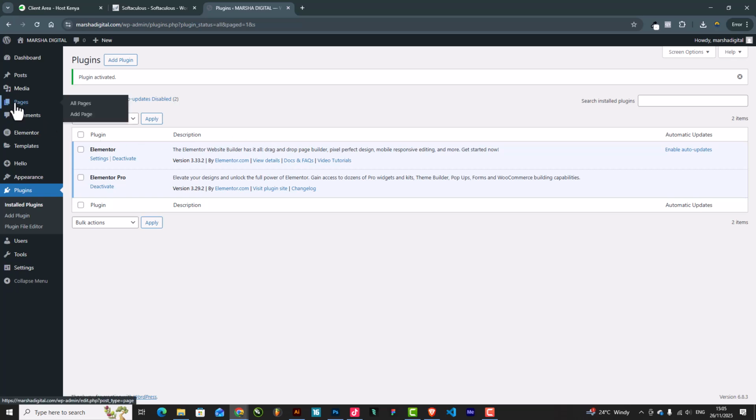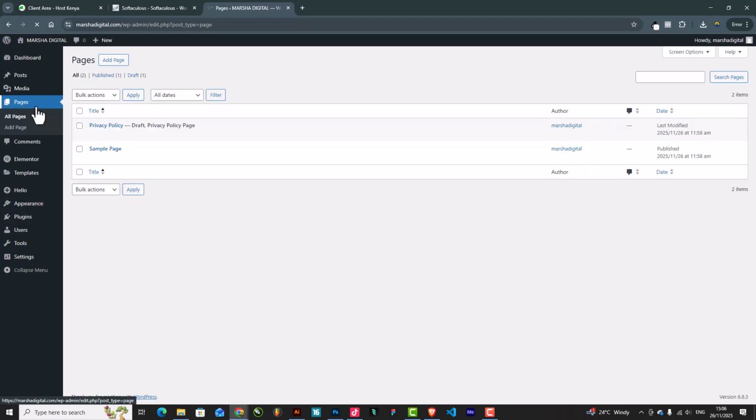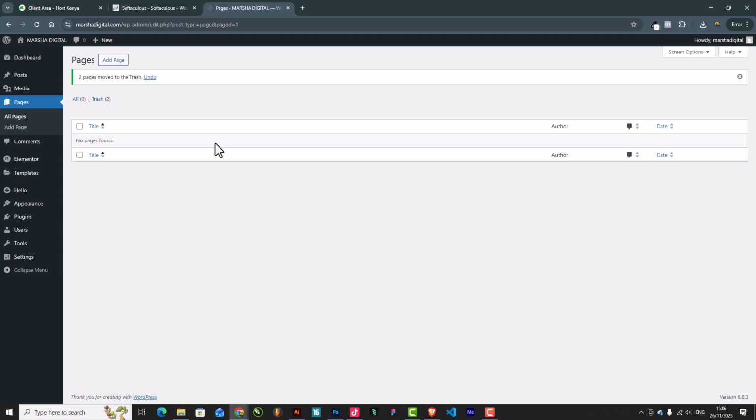having our pages that we are going to use for the website. So let me just go there and create our pages. So we have these two: privacy policy, sample page. Okay, for the privacy policy, yes, we are going to create one in future, but for now let's just select all of them, move to trash and apply. We will just create a new one for the privacy policy because we will need it.